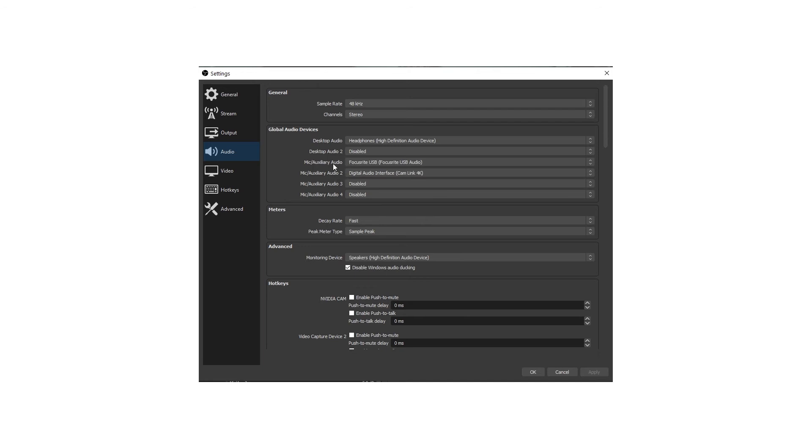This will allow you to have the audio in the file as well. I tend to use a microphone a lot so I didn't want to change the main auxiliary — I left my audio interface there and put the capture card on Audio 2. I made absolutely no other changes to the audio settings. It's just important that you have the mic auxiliary set to the Cam Link so you have the audio from your VHS available in the video. I made the mistake of not adding the audio at first — my first pass was about an hour long and I had an hour-long video with absolutely no audio. Please make sure you do this and run a five-minute test before you commit to a full recording.